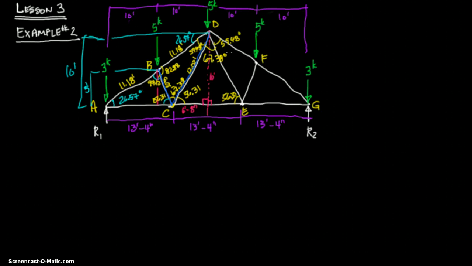And you can't really cut it. You'll want to cut through 3 of these, either right there, right here, or right here. I don't think it'll do any good to cut it right here. That'd be the same as doing method of joints. So I don't think there's really one place you can cut it. You're probably going to have to make 2 cuts. Let's see which is a good color to use. Let's do this in a weird gray color. Do a cut right here and right here. So let's go ahead and do that. Let's get the ball rolling.